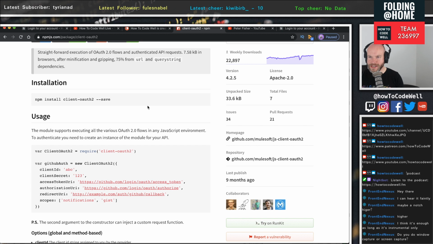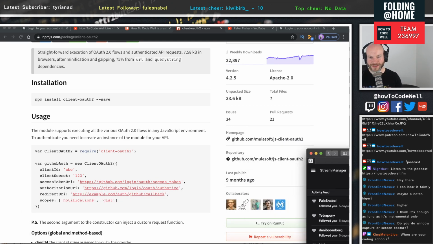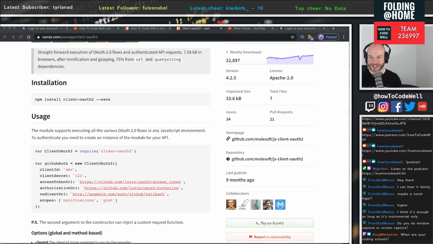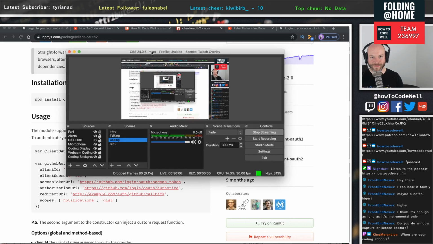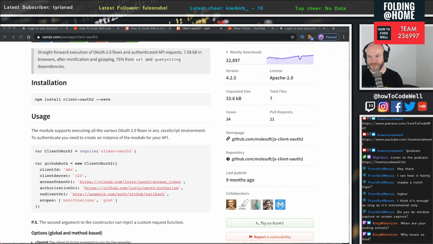Do I do window capture or screen capture? So I dedicate a portion of my screen to it, so it's not window capture, it's full screen capture, but only a portion of the screen. So for example, if I drag this up, you can see my notes. If I drag this to the left, you can see the Twitch, and if I drag this over here, that's the OBS. It's not Stream Deck. It's OBS.